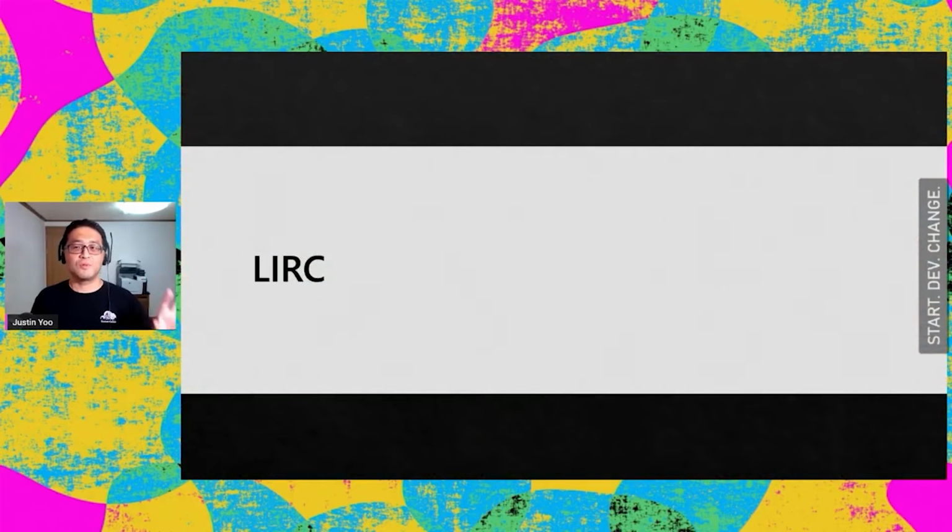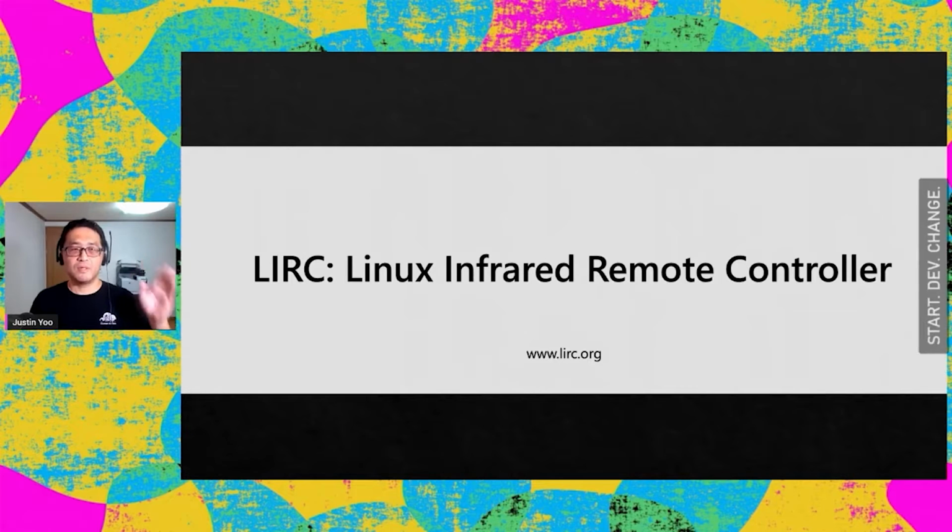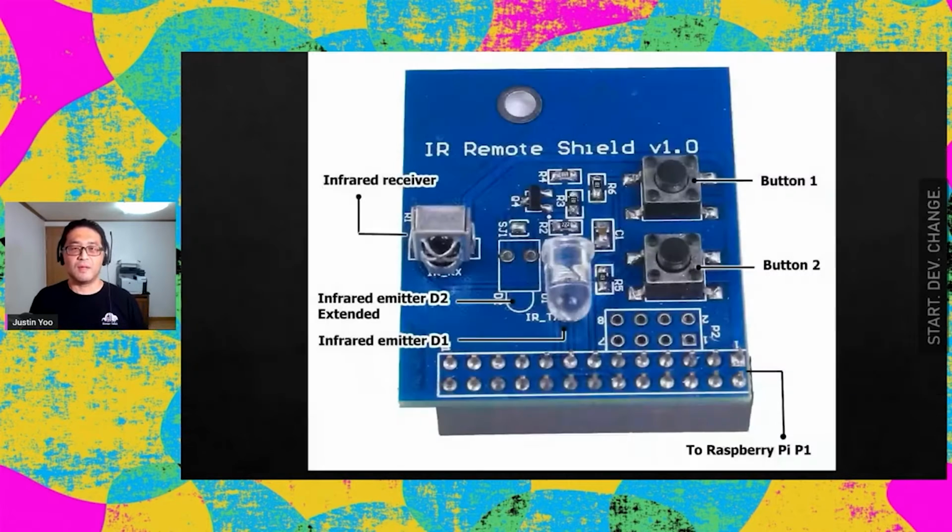The first thing I wanted to do was to make this Raspberry Pi take the remote controller signals. To do this, I needed software called LIRC, which stands for Linux Infrared Remote Controller. It's software that handles the remote controller signals. And this is the hardware that actually captures the remote controller signals and sends the signal to the home appliances. You can buy this IR sensor module from Amazon or somewhere in the online stores.